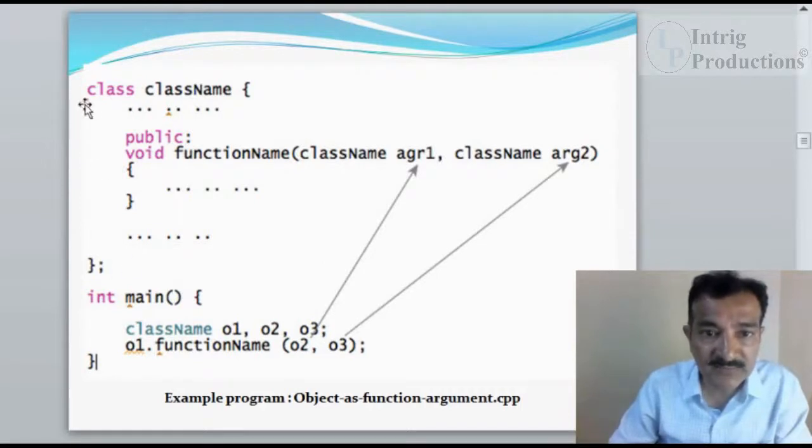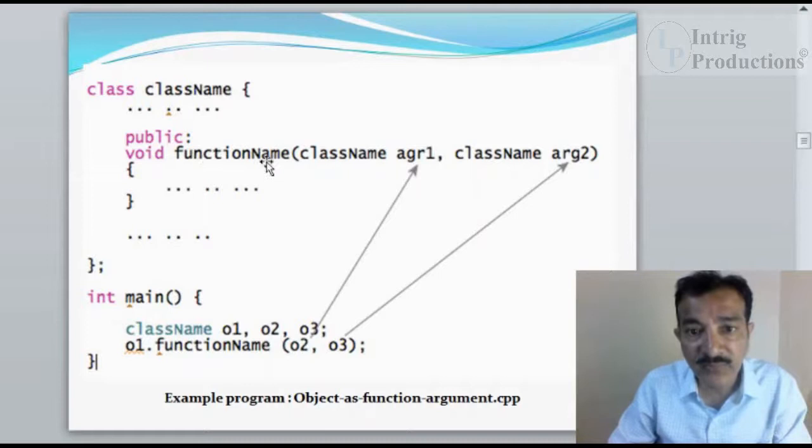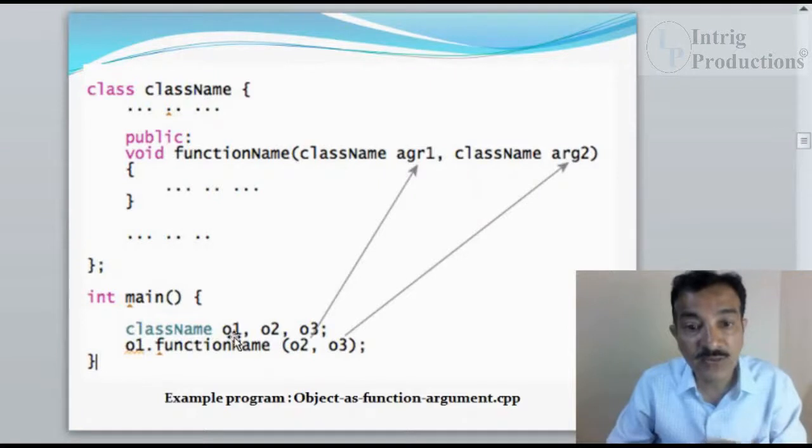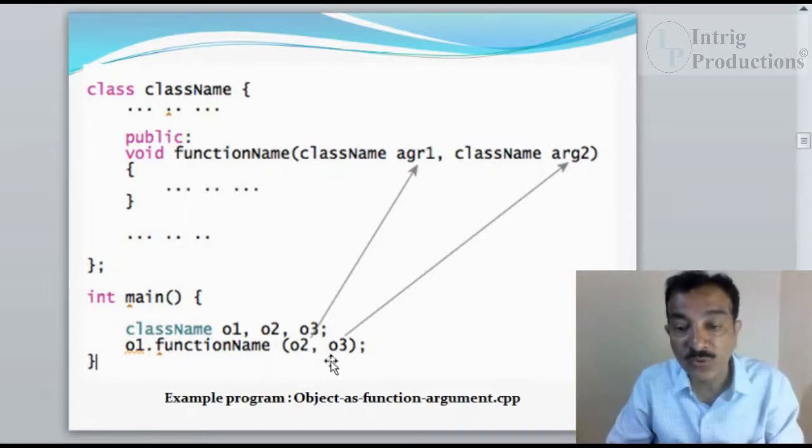You have a class and you have a member function inside. So if you have a member function, then you have a function name. You specify the class and the variable names. Again, you can specify the class and the variable names. Now here in the main function you have three variables, o1, o2, o3, and you write o1 dot function name is equal to o2 comma o3.